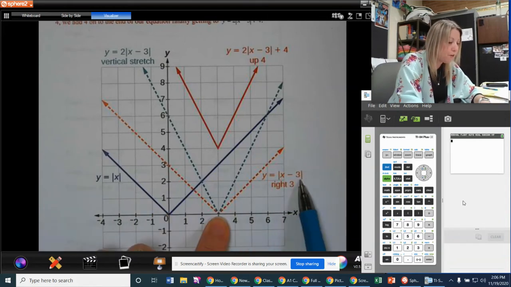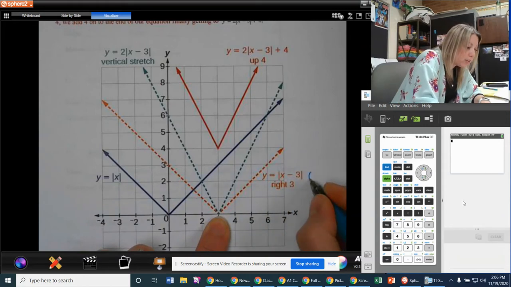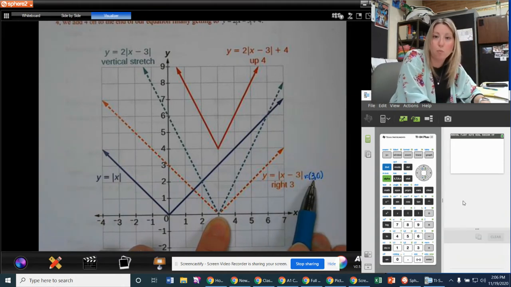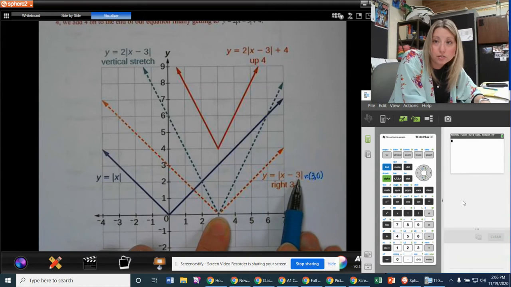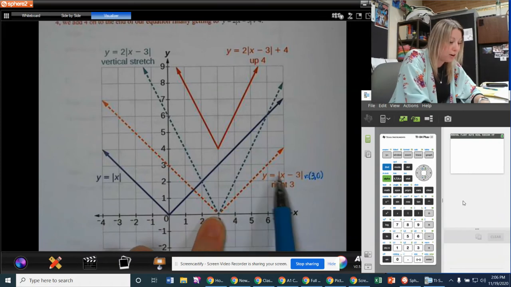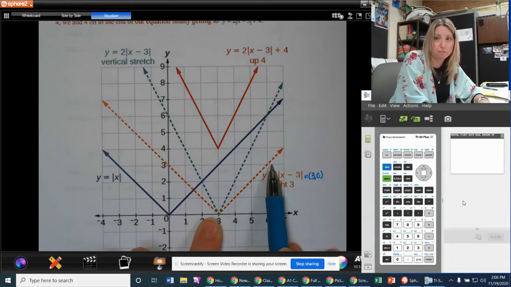Well, look at the function. Look at the equation. It's a minus 3 here, but it's 3, 0 as your vertex. And that's because this is the opposite sign of what we think it's written in here. But 0 because we're still adding 0 on the outside of the bars. So that's why we move it over here. This is still a 1 in front of the absolute value bars. So my slope is still up 1, right 1.